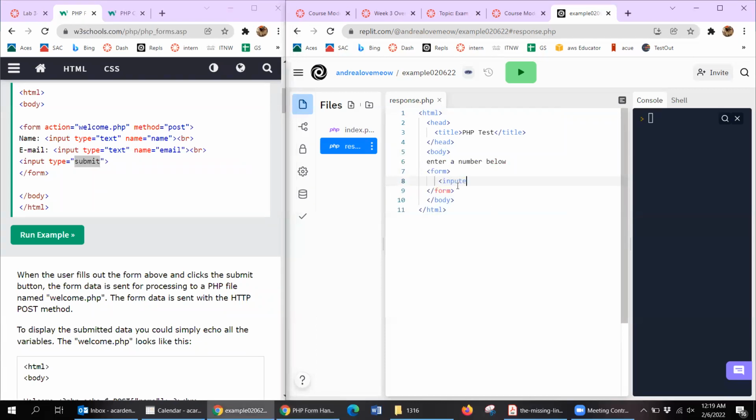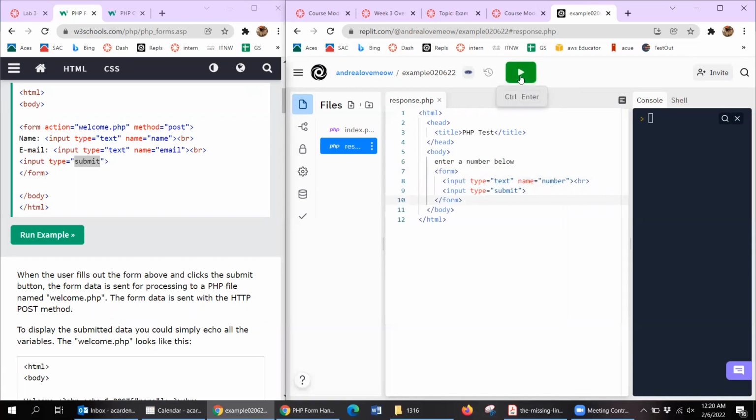So I'm gonna go ahead and do input type equals text. And yes, it is a number, but we can still have it as text. Remember, when you're creating web pages in PHP, it's not entirely specific on some things. Okay, so then the name, I'm gonna just name it number. In the example, it says name, but I want mine to be called number. Okay, and then we have BR, so that way the button will start on the next line. So then I'm going to input type equals submit. And then don't forget your angle brackets at the end. So there we are. We have a text and then we have a form. Let's indent that a little bit because it is inside the body tags. Okay. And let's go ahead and look at what happens.